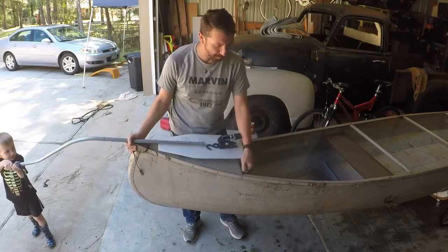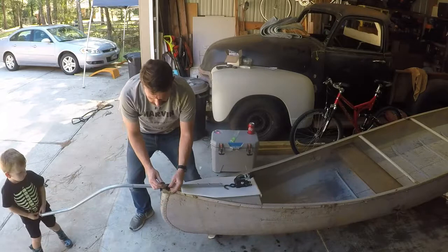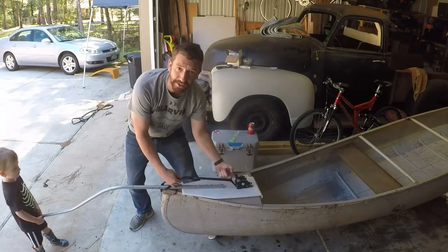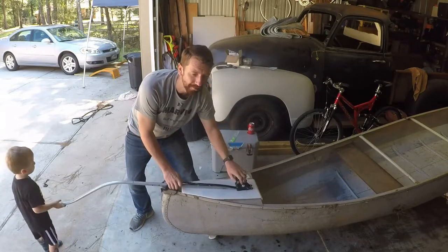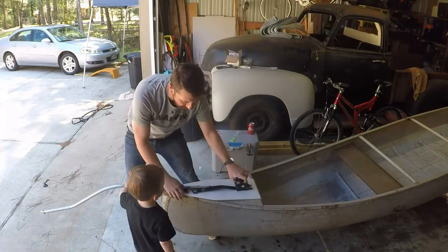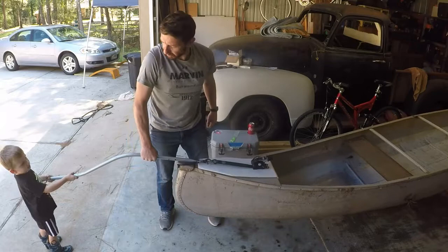The lip on the canoe is right here — you can see this bites right into it. I'll go through here and then loop in. Someone asked me about this ratchet — it's just a regular ratchet strap that we took the backside off and screwed it in. It's a retracting ratchet strap, so you can bring it out and it holds up there. So it's sucked down and now we've got a solid connection.